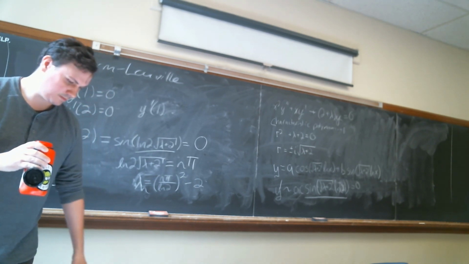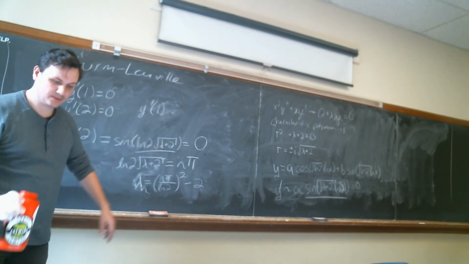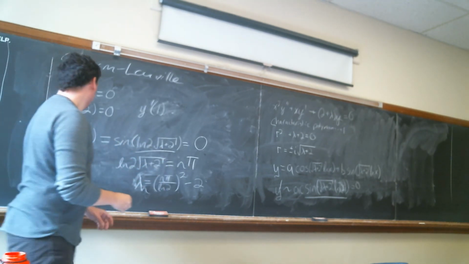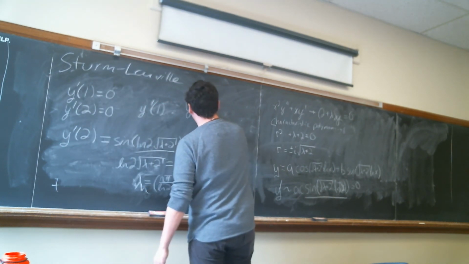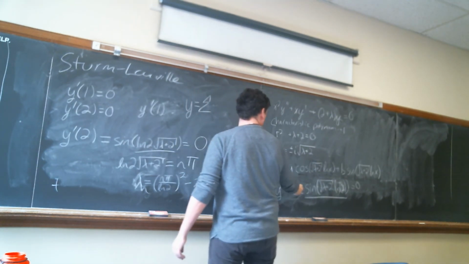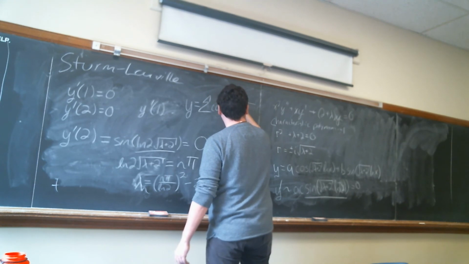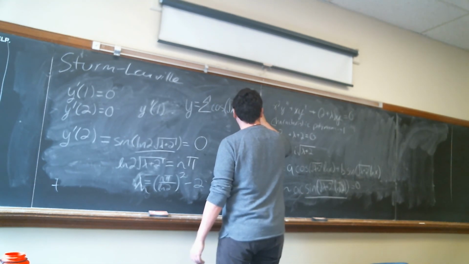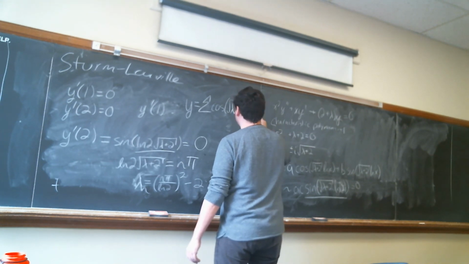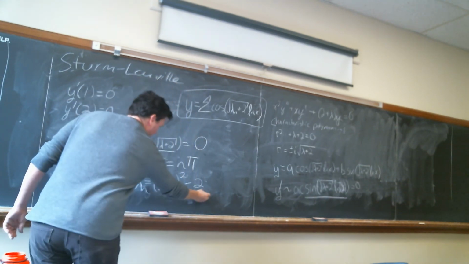So now that we have the lambda n's, what do we do with that information? You put it into here. Oh yeah, I guess I should write the final answer, right? Sorry. So y is equal to the summation, and it'll be cosine of square root of lambda n plus 2 times ln of x. Where lambda n equals this garbage here.